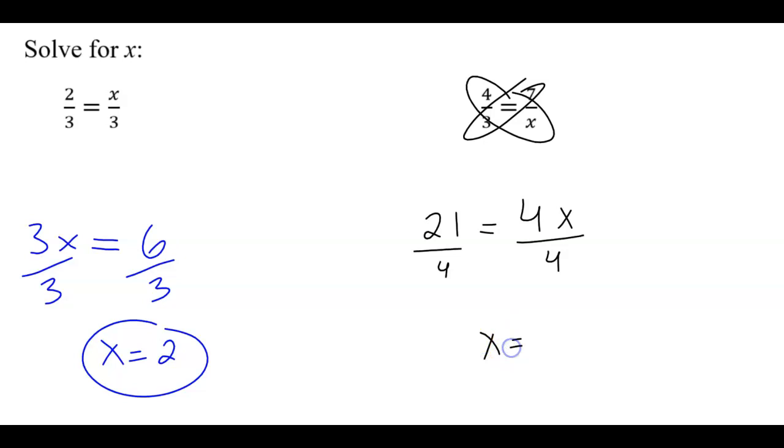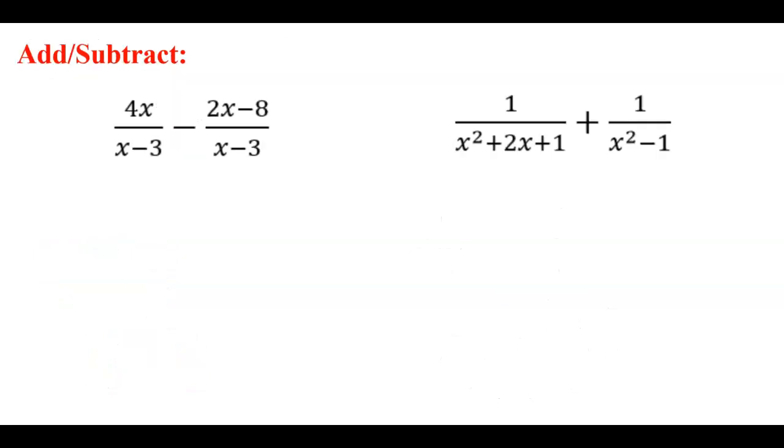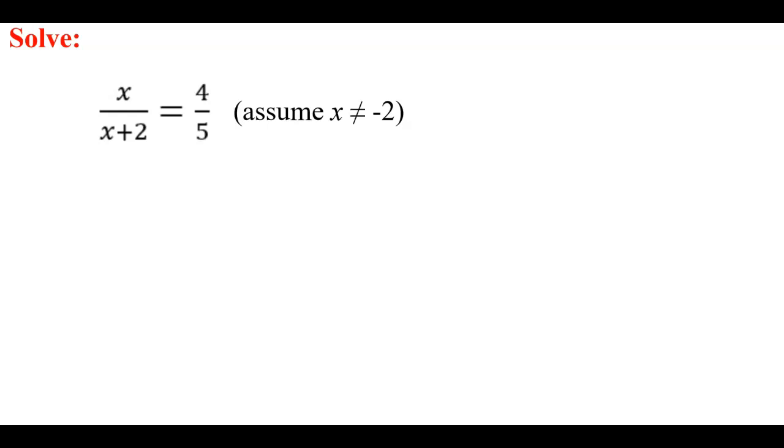And if it doesn't simplify, you can just leave it as a fraction. So 21/4 would be our answer there. Obviously, that was not as obvious as the one on the left. Okay, so that was Algebra 1. Now I just want to apply that to one that you'll probably see on the test.